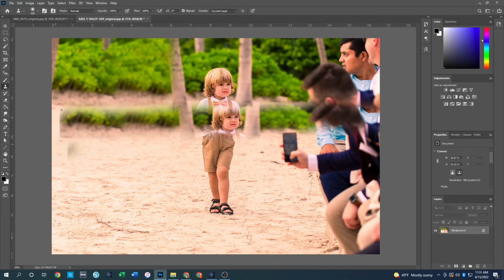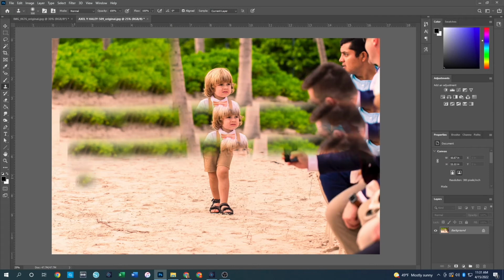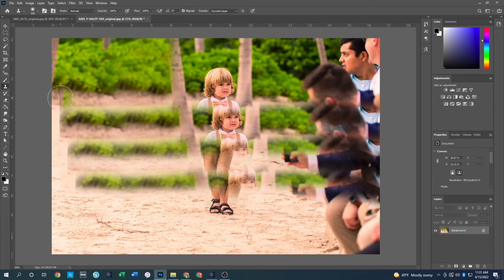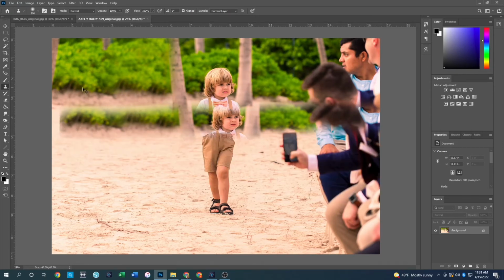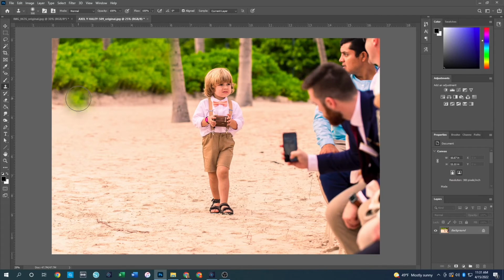So if I click and drag again, it's going to be the same thing again, right? So it's just giving me anything from the point where I clicked to the right of that spot. Now, same goes for vertically. So let's get a section next to my son so you can see this a little bit better. Let's grab right here where you can see his head. Okay, so if I click and drag down, you're going to get everything in that column. Same if I go up, it'll clone everything from him up until the point where you meet the edge of the photo.